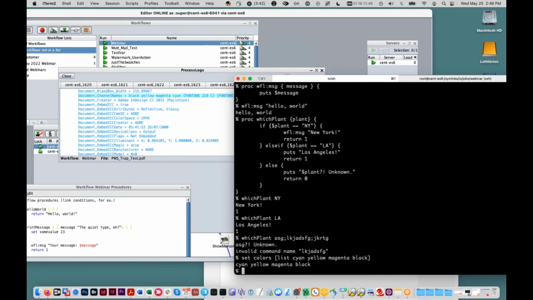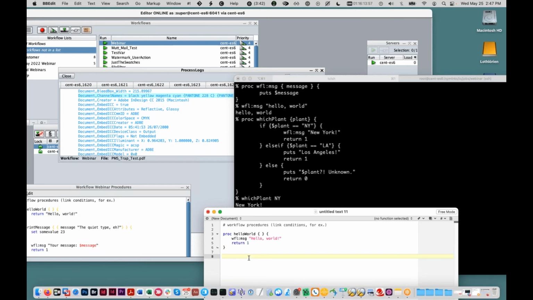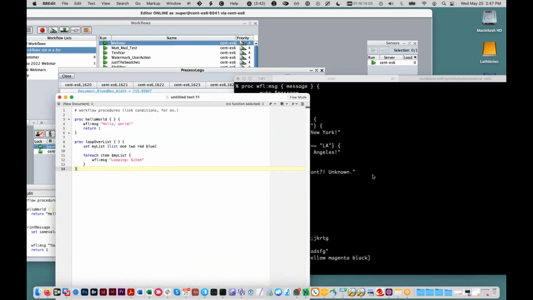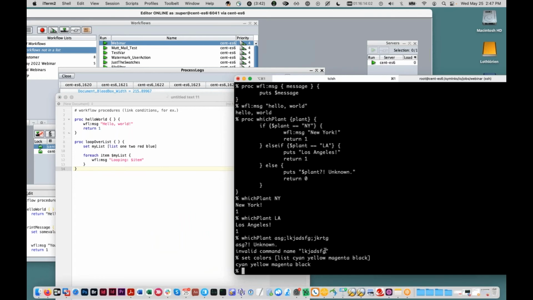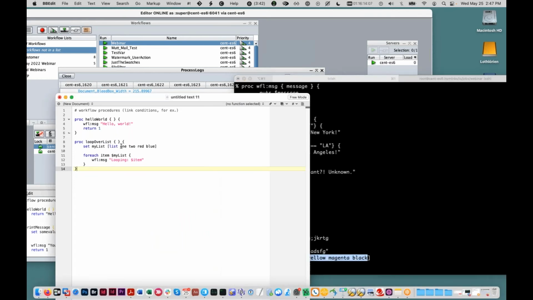So what we could do is, actually let's use, I got an example here we can edit that might be a little quicker. So we can make our list here the same way. We do the cyan, yellow, magenta, and black. The list command will take all these things as arguments and make everything that has a space between it a different item. If we wanted to do something that had spaces in it, you put quotes around it to keep it separate.